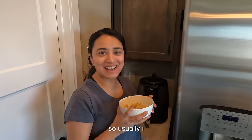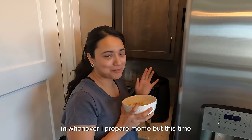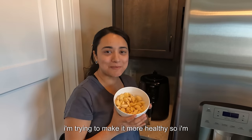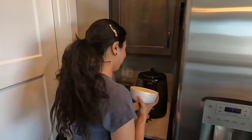So usually I put a lot of butter in whenever I prepare momo. But this time, I'm trying to make it more healthy. So I'm going to air fry my garlic.